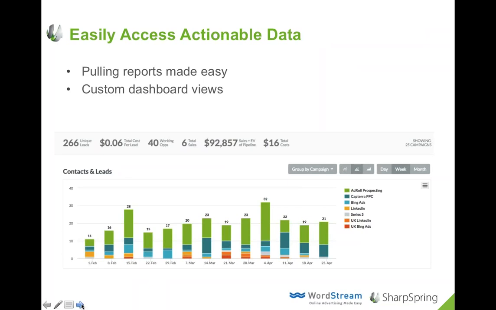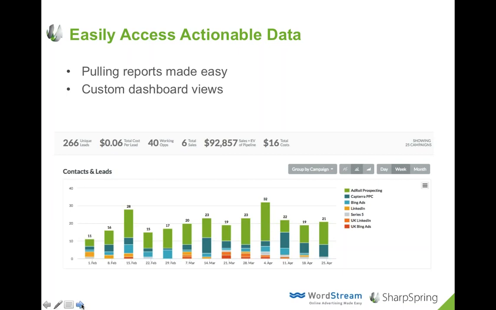So getting into it, with marketing automation, you have easy access to actionable data. It makes pulling reports easy. You've got customizable dashboard views to where you can see everything that you need to see. Coming from the agency background, I know agencies can save hours upon hours of their time by having everything in one platform versus cobbling together different reports to get the full picture of their marketing for their clients and even for themselves. You can build custom dashboards with the important tactics for each of your clients.